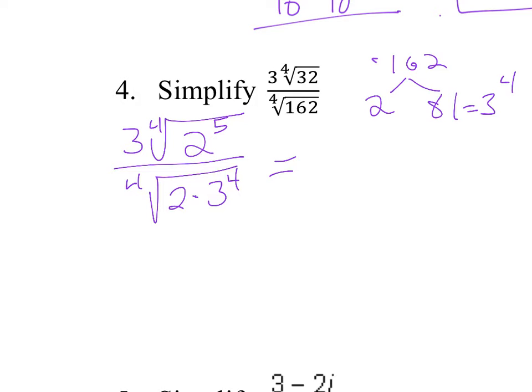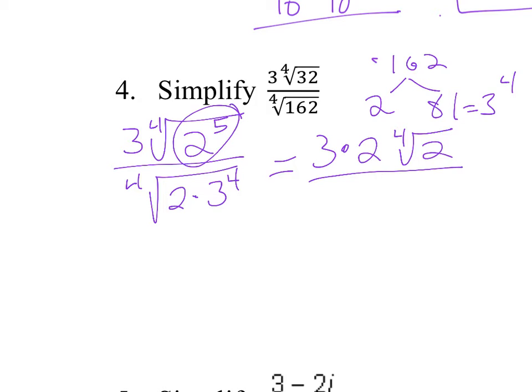When I simplify this, the numerator, I have 3. I can bring out 4 of those as a single 2. So it's 3 times 2, but I have left 1 behind. So I still have a 4th root of 2. My denominator, that 3 right there, I can bring out. It's a 3 to the 4, 4th root. I can bring it out as a 3. So now I have 3, but I'm leaving behind this 2. So I then have 4th root of 2. Well, notice my answer is 2. I'm able to cross off a lot of this, and I end up with 2.